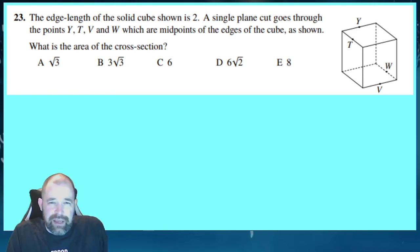In this particular case, if you get a knife and cut down, you're actually also cutting through this edge here. So you're going to go out and in, and you're also going to cut out that edge there. So you're going to go through 6 edges. So I believe the cross section is a hexagon.